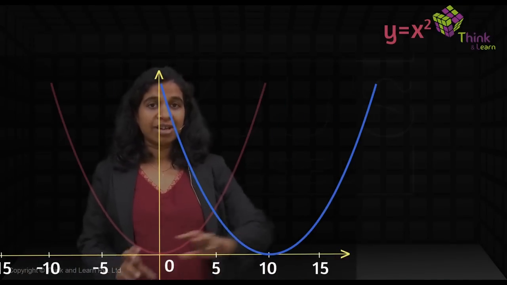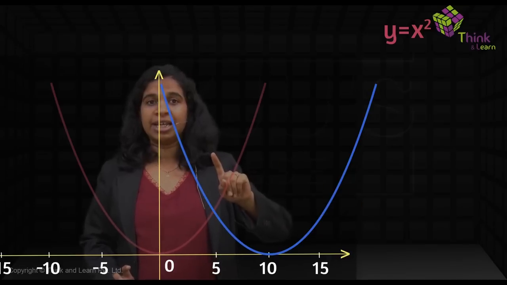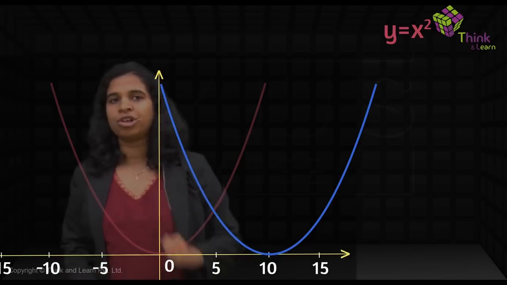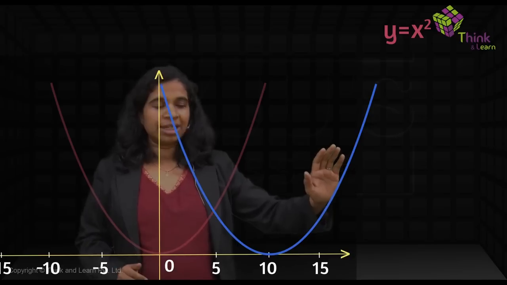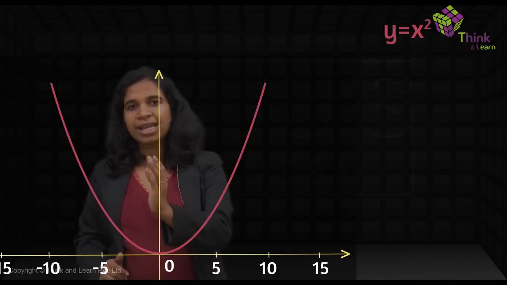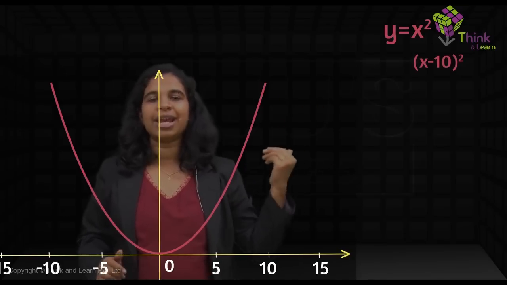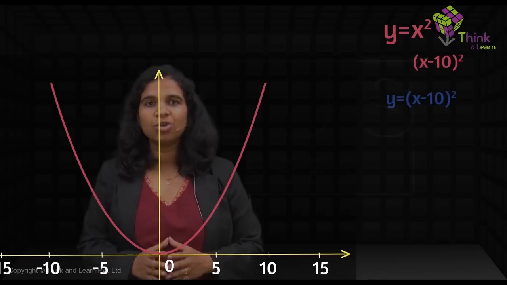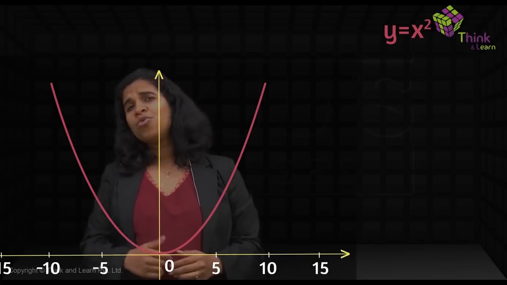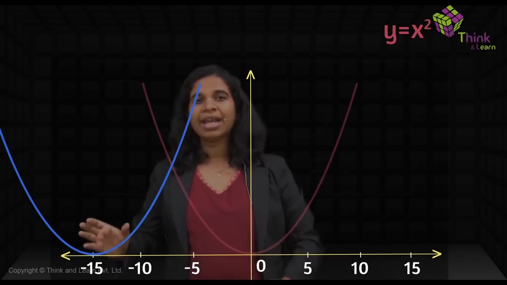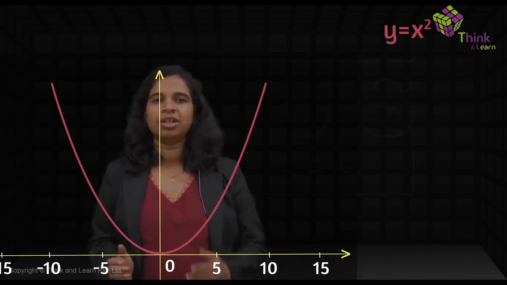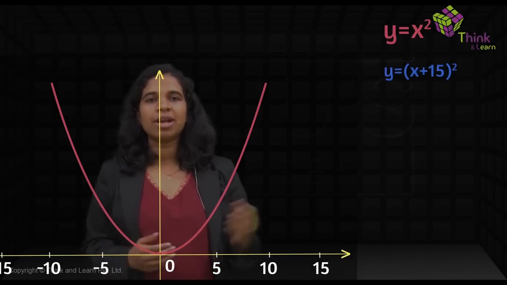So if you want to move the parabola right by 10 units: to bring it back to original, you move it left by 10, meaning you reduce x by 10. So it becomes y = (x − 10)². If you move it left by 15 units: to bring it back you move right by 15 — plus 15 — so y = (x + 15)². Don't get confused: right by N gives x − N, left by N gives x + N.